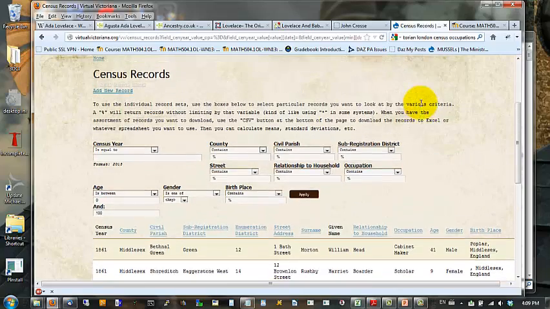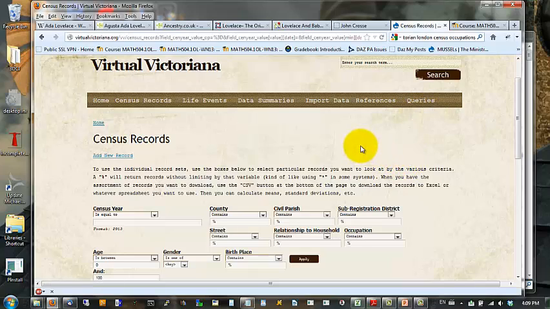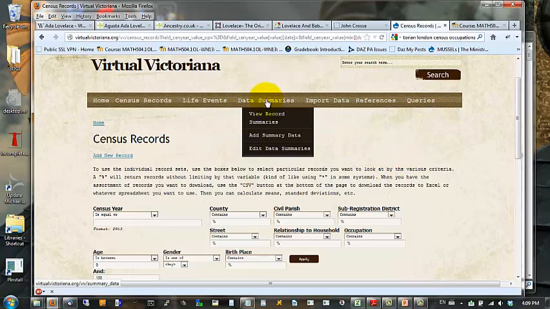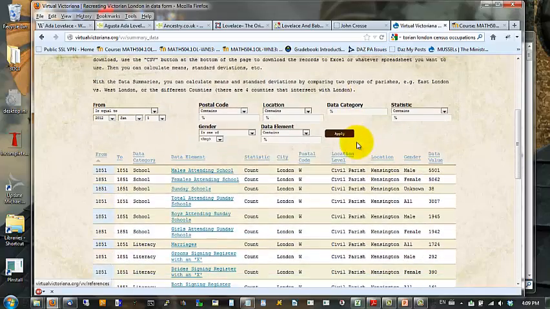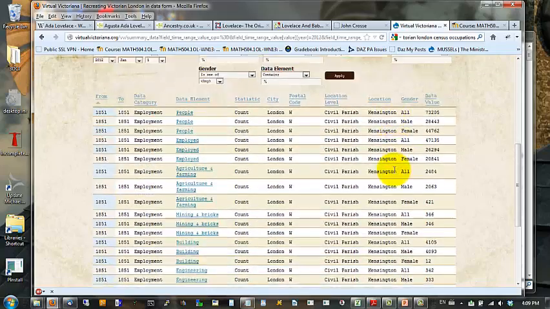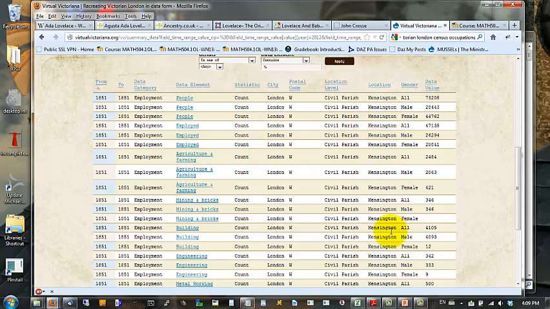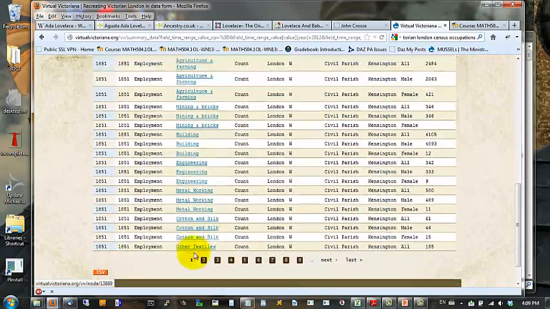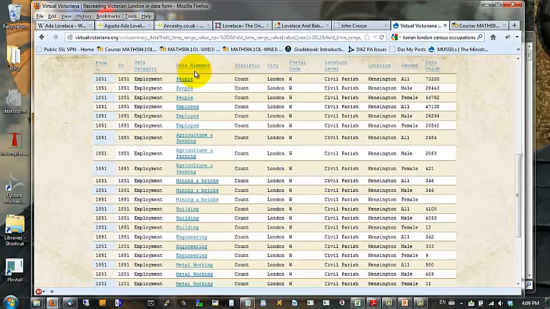So something that I thought about was, well, what other kinds of professionals or intellectuals do we have a lot of records on? And if we go over to the data summaries, it turns out that I have employment data for all of the different civil parishes. So by entering employment in the data category, I can filter this down and see that for each civil parish, I have a variety of different kinds of employment, and this goes across all of London. These are data that were consolidated from the census. This isn't from a sample, this is from the full census itself, broken into male, female, and all, and here are some of the different values.